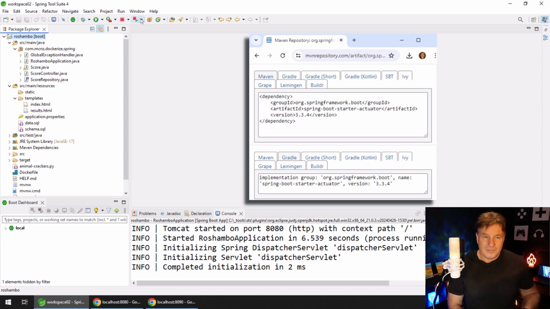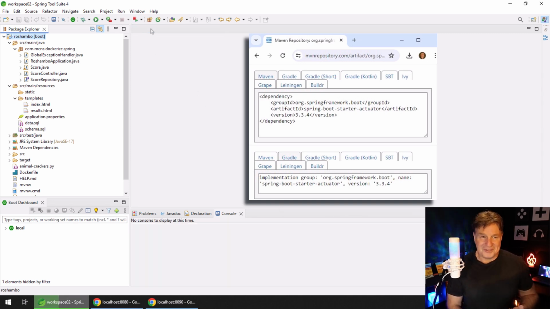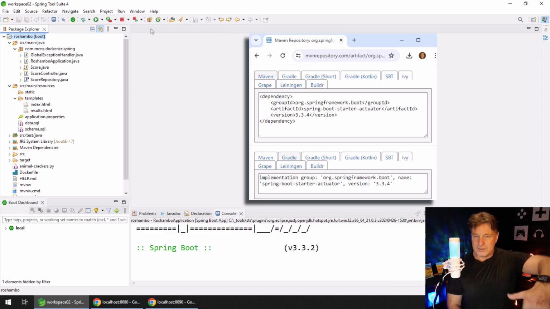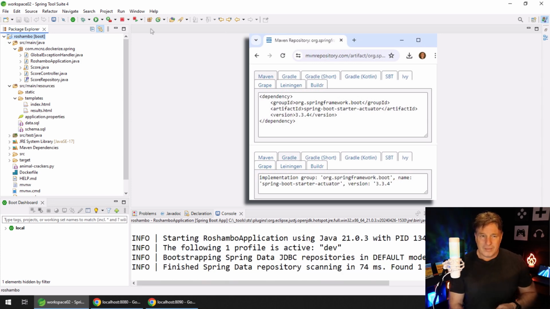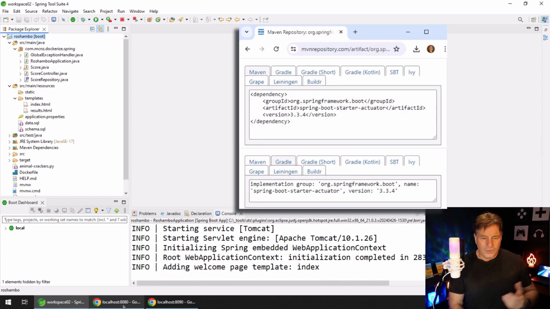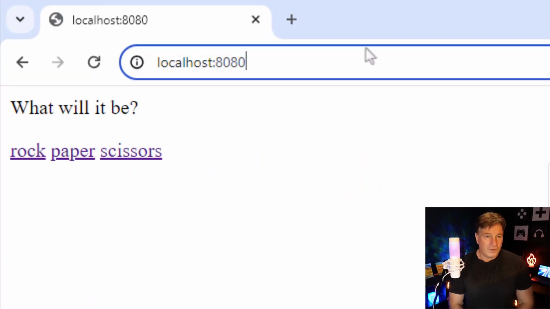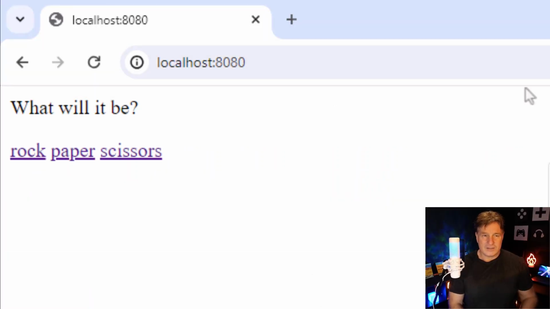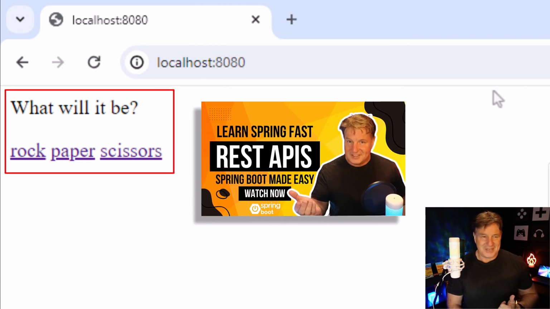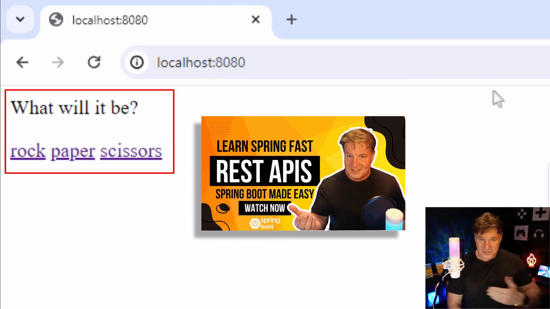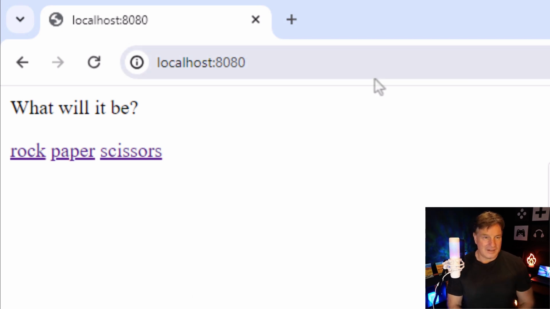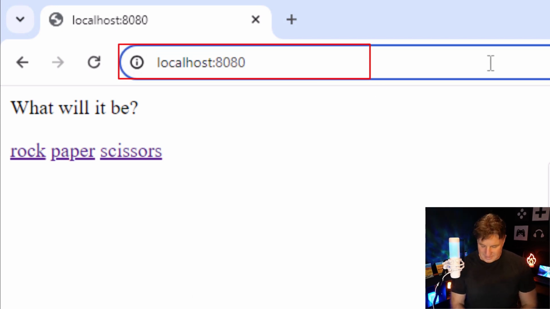Now, I'm from Missouri. I like people to show me things. So I'm going to do a quick reboot of that Rochambeau application, although Spring DevTools is installed, so it probably rebooted on its own. I'm going to come over to localhost 8080. Sorry about that train horn in the background. This is a little rock, paper, scissors application that I created in my RESTful CRUD example. Got some Okta authorization there.